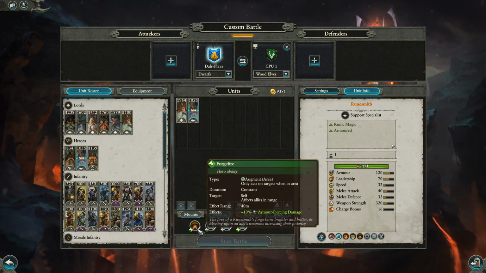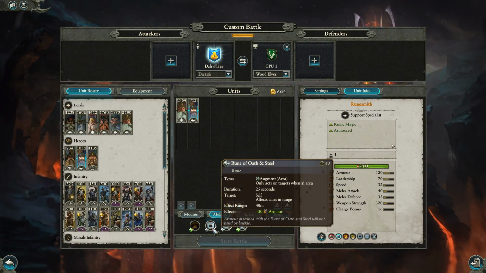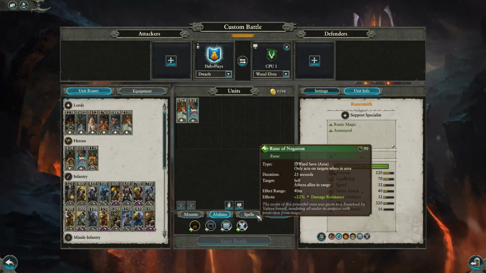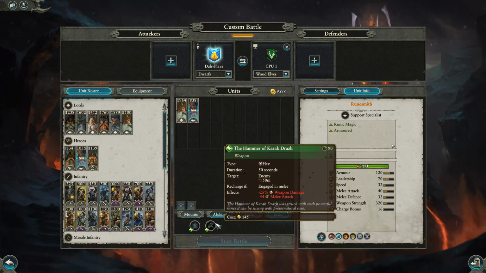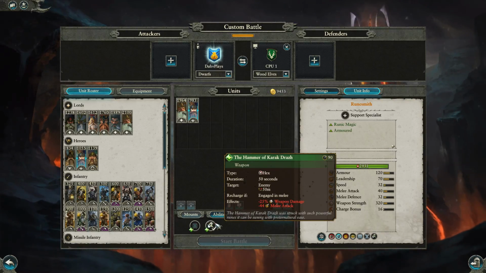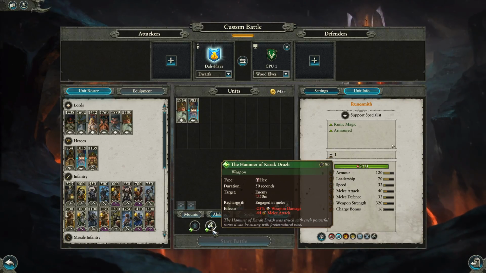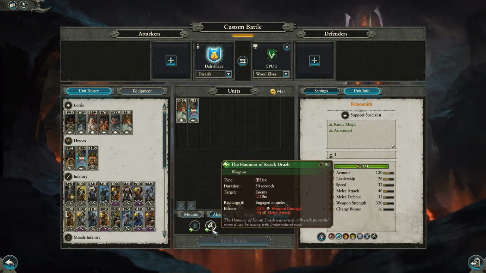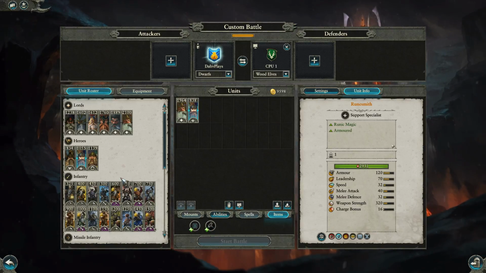Runesmith's always a good idea as well. In terms of the runes, the 10% AP might be good, but in particular I would say the Rune of Wrath and the Rune of Negation are going to be the ones you want to go for. Hammer of Karak Draz can be very useful here as well to help counter some of the melee attack buffs the Greenskins can throw out. Gives a nice area of effect. Sorry, no, it's only a single target. Still though, minus 44 melee attack can be pretty decent. For now we'll cut that though.